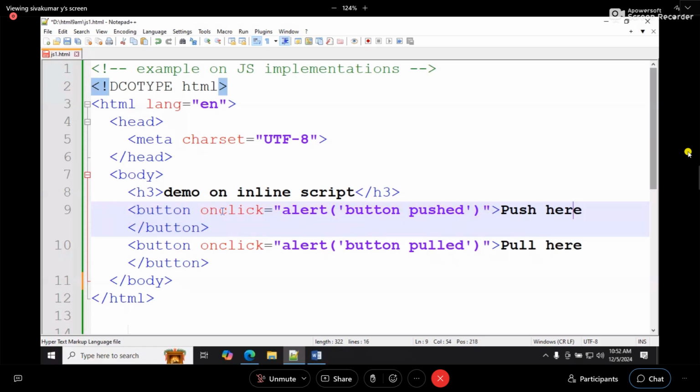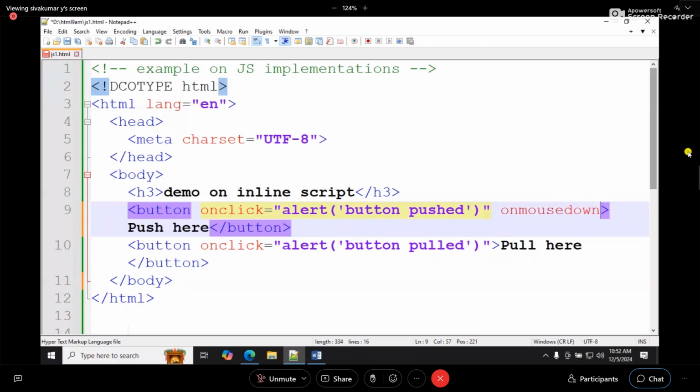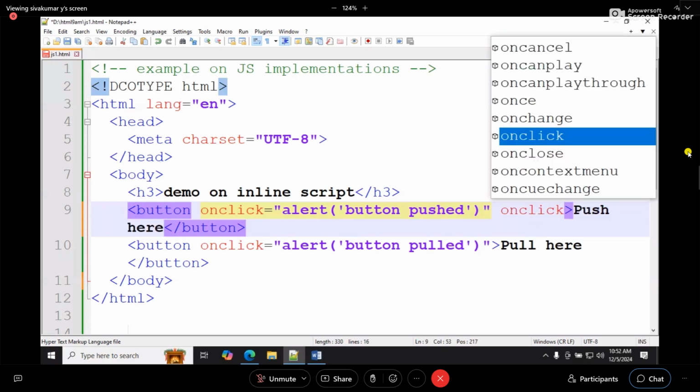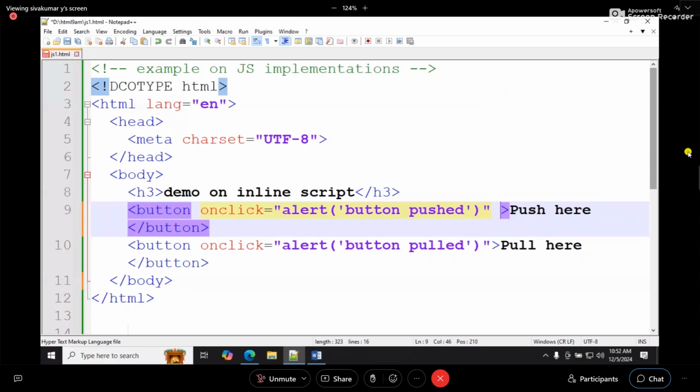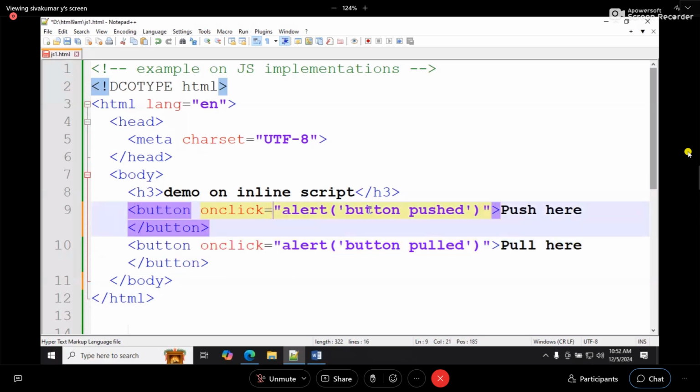So take another event here, any other event. Suppose onmouseover is available, you can take; onmouseout, you can take. No, sir, the second time also I want to write onclick only, sir. The browser gets confused, so that is not correct. Change the event and write some code; that is 100% acceptable. So this is called inline scripting, sir. JavaScript comes inside the tag. Ten days back, inside the tag in the same place, we developed CSS; that we called inline CSS. This is called inline script.